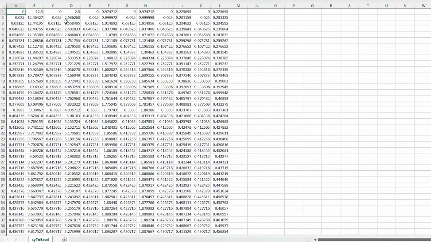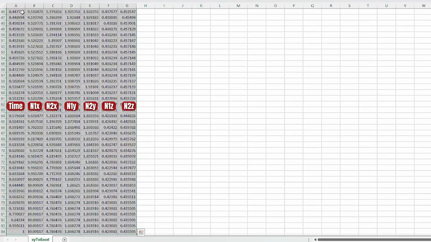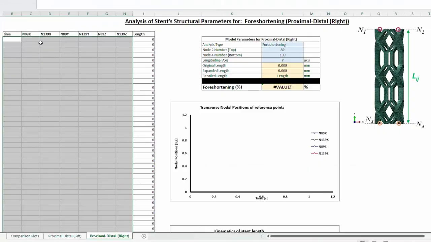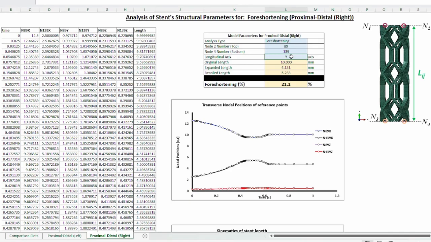This is the raw data consisting, as usual, of time and the data. We're going to just remove all the time data as previously, and then press Control A and Control C to copy. Here we are in the Excel sheet, in the second part, so we'll paste that data there. We've got all of the information, with node 2 and node 4 oriented in the y-axis accordingly, and everything is fine.